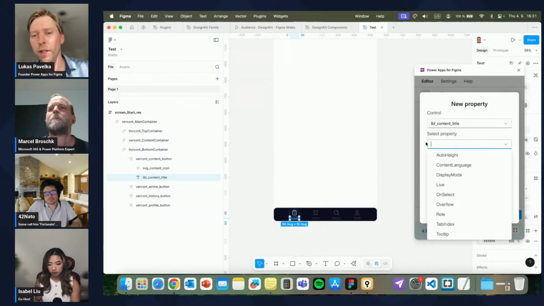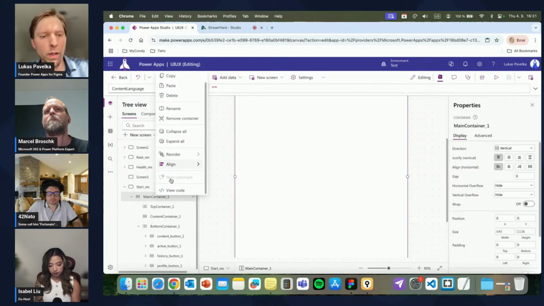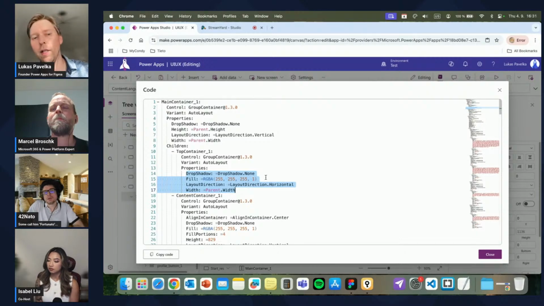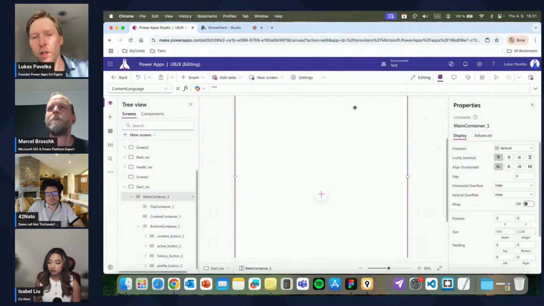In the next version, you will not need to do it manually, but every control you can see, for example in the container, will be automatically recognized. So every property will be automatically put into the plugin, and then you can easily change it. Colors, fill portion and anything else. So this is how the plugin is working.